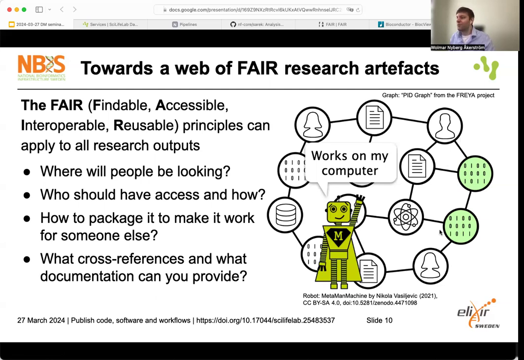So we would end up with this kind of linked web of different types of research artifacts, which each individually is made FAIR according to all of these questions here. So it would be possible to create these cross-links and make it easier for people to work in general.